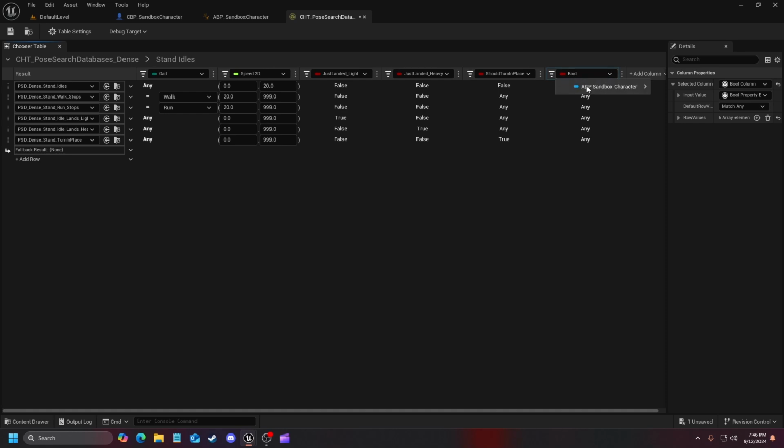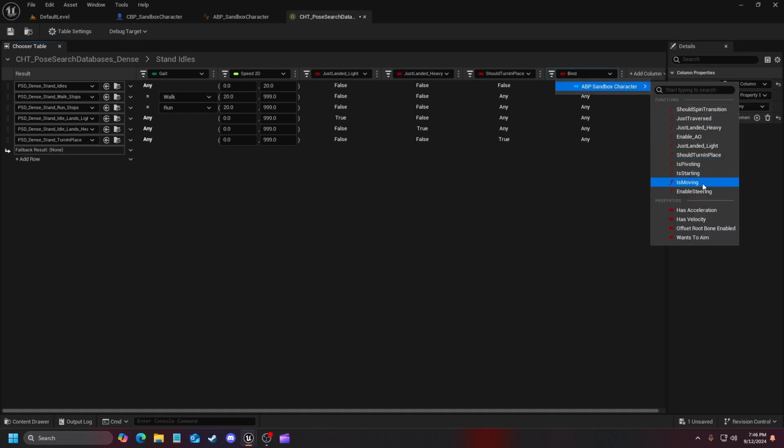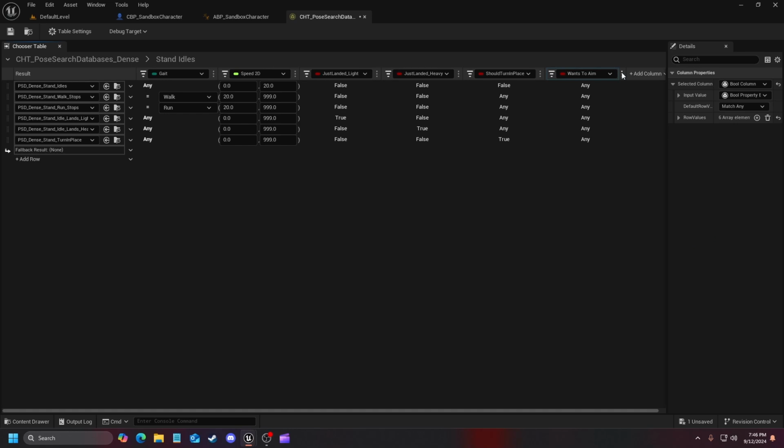So you're going to go ahead and hit bind, and within sandbox character, you're going to go all the way down to properties, where we now have the WantsToAim. Once you have that, for me personally, I like moving it over to the left, just because it makes me feel good seeing the next state right here, but you're more than welcome to keep it at the end.